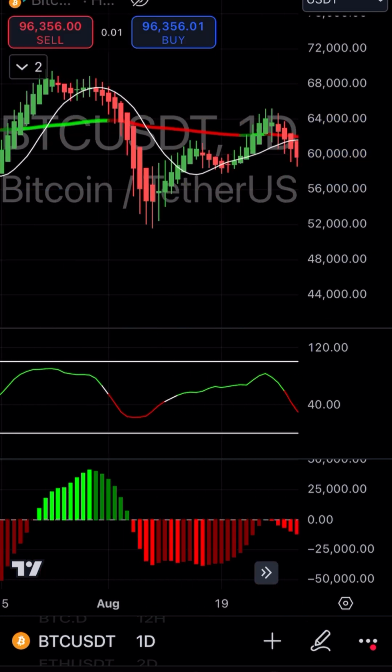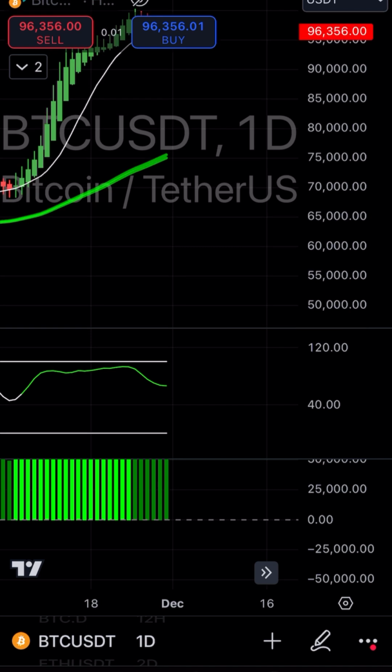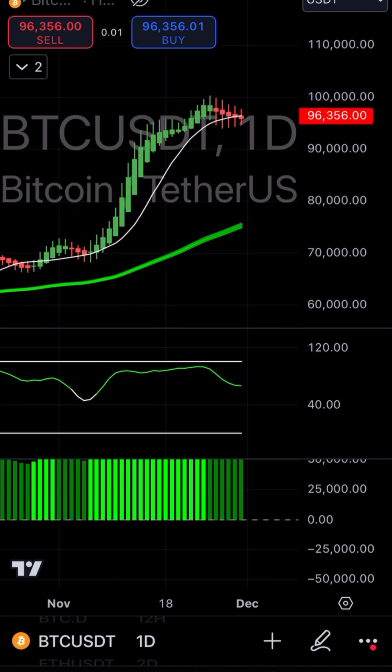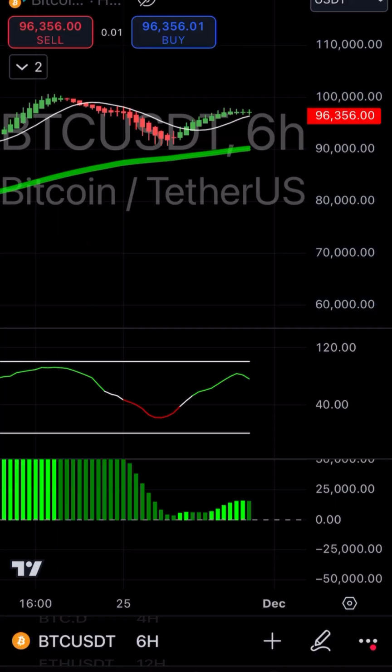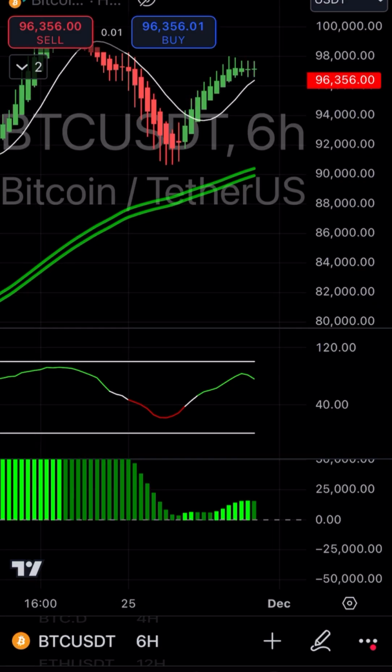So let's real quickly look at some smaller time frames. Now with this strategy, I only do the day, the 6 hour, and the hour. It works the best. I don't do smaller time frames with this because you'll enter into consolidation periods. So anyway, let's look at the 6 hour, see if we find the same results.